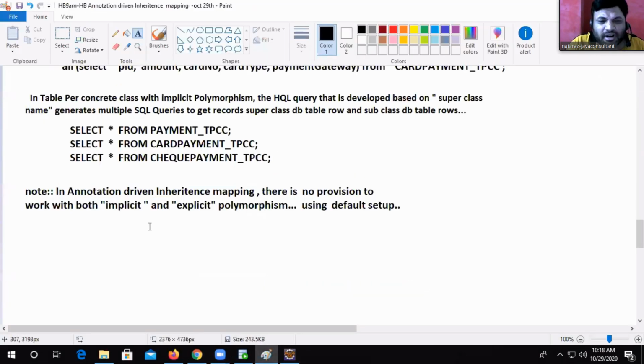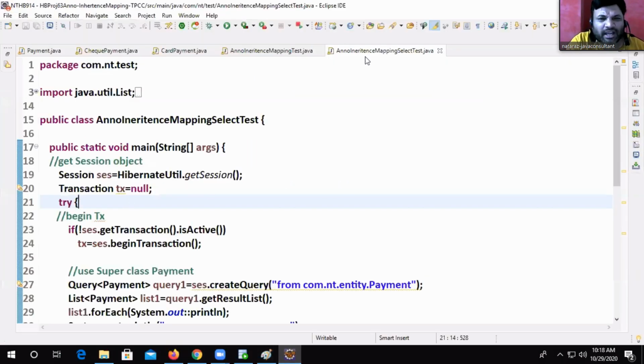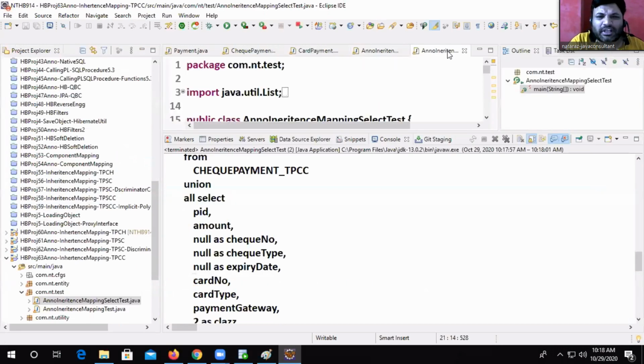Using default inheritance mapping setup, can I bring that effect? No. But I want to enjoy implicit polymorphism and explicit polymorphism. Only one thing we have to do, guys.